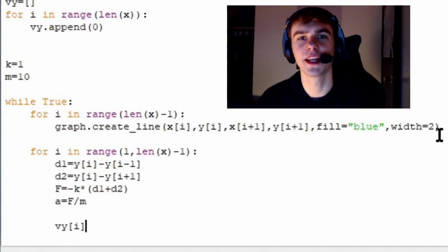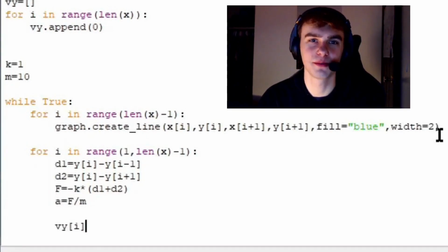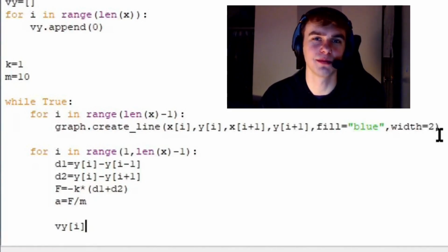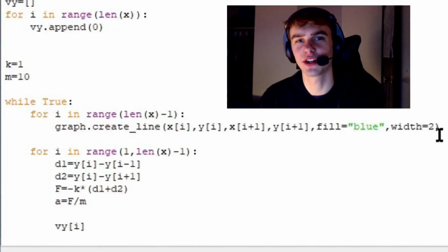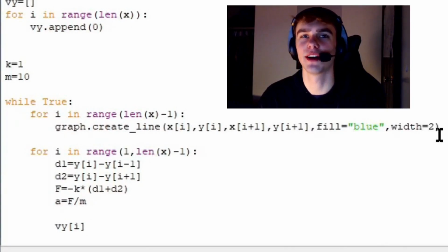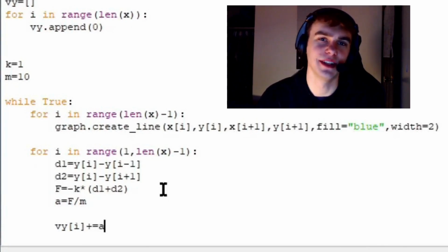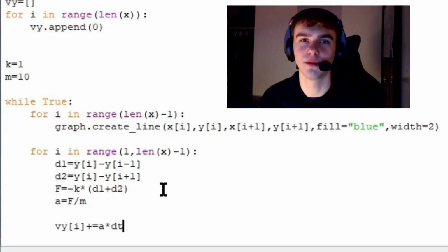And now we know that acceleration affects velocity, so the velocity of our exact particle at this point in time should be added onto itself, which is basically integrating it, but you don't just add the acceleration. We need to take acceleration times dt, which is just going to be a small increment in time. So you take acceleration, multiply that by time, and then you get velocity. So let's say that the velocity is equal to itself added on a times the dt. But we never created the dt variable, so let's put it up above.